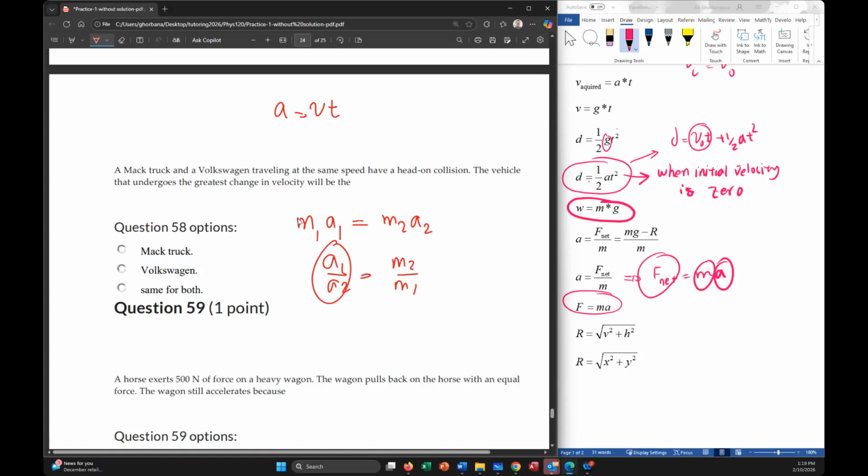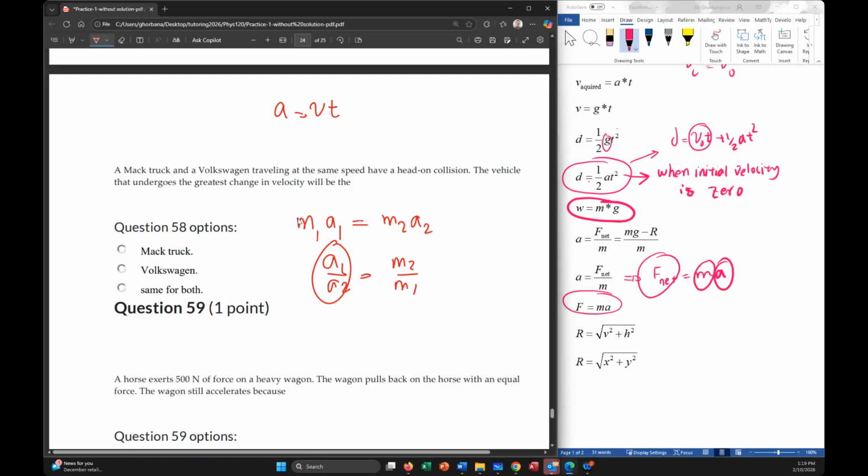So it's the same type of question as the baseball. Yes. It'd be the same for both, just because we're going at the same speed, but I'm assuming the question we're asking is, what car will have more damage, obviously the Volkswagen? Yeah, we can talk about that part.